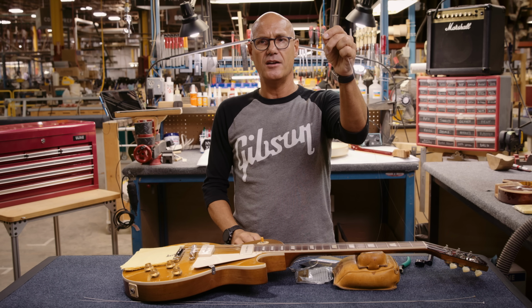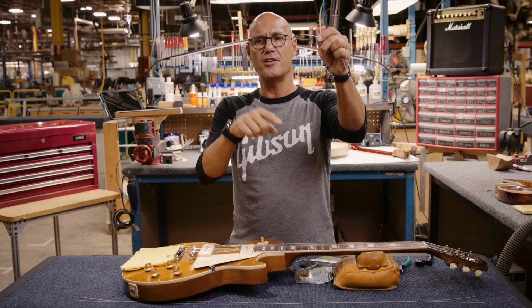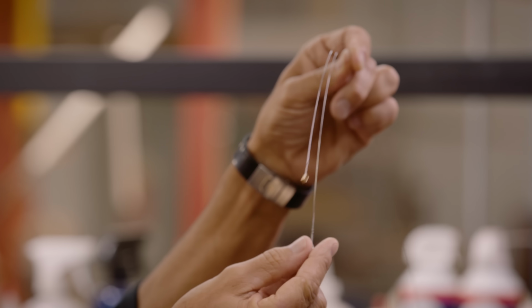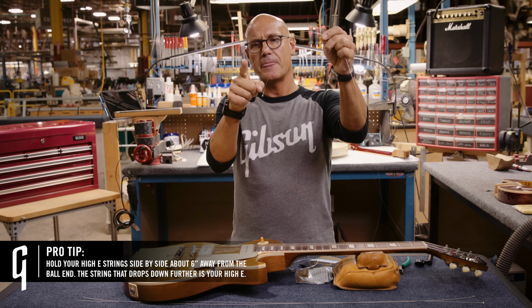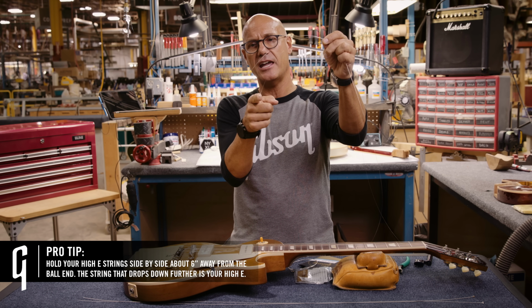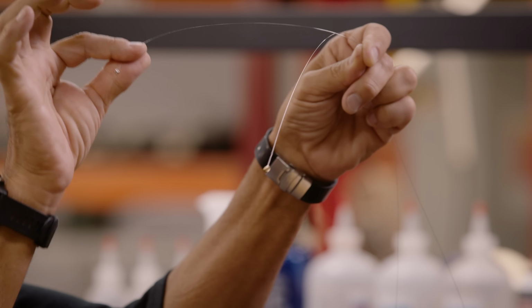And you'll notice that one string will drop farther than the other string. In this case, this silver ball end string is lower than the brass ball end string. So that means this is your high E because it's a thinner piece of steel, so it can't support the ball end as much as the B string. So now we know that's the high E string. That's a simple but helpful tool.